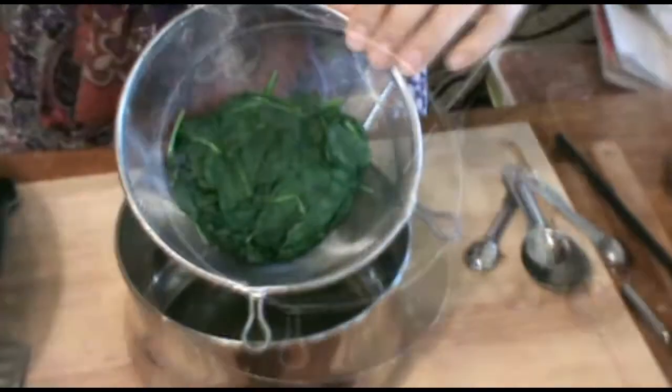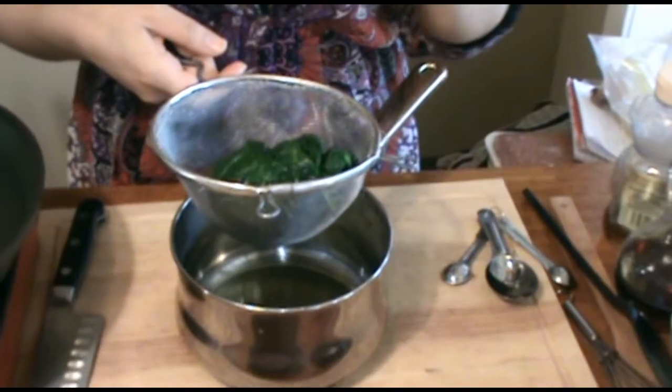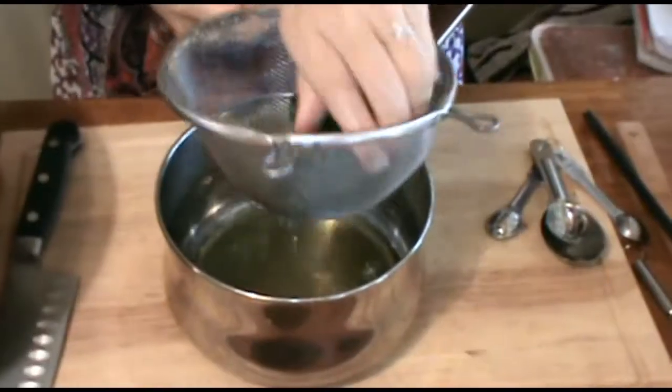I cooked the spinach already, but I didn't use the Korean Asian spinach. I just got the salad spinach because it's much easier to handle. You don't have to wash it, cut it, and trim it. You don't have to do any of that kind of job. I'm trying to let you know the easiest way. No, this is not the easiest way. This is the second easiest way, and the easiest way is frozen spinach. You just throw it into the microwave. It's kind of cheating. I'm going to squeeze out all the excess water here because we don't want soggy kimbap.